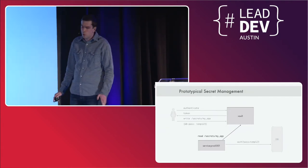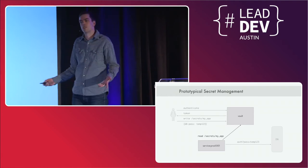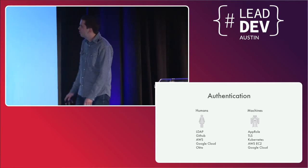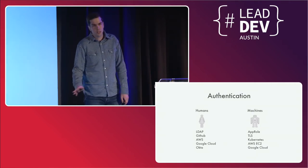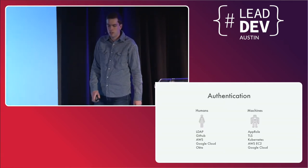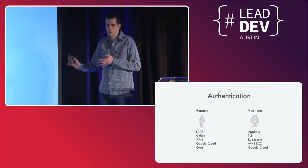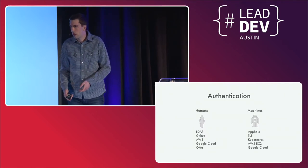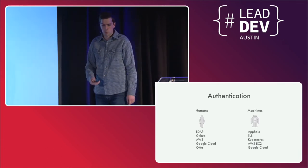I skipped over something kind of important here, which is that when we read that password, we're going to need to authenticate just like our human operator did — otherwise we haven't really solved the problem. There are lots of different ways to do authentication in Vault; it's kind of one of the key problems you'll need to solve if you're going to get started. We've got AWS and Google Cloud support, so there's a pretty steady path you can head down to get it integrated. There's also Kubernetes support through the service account token. AppRole and TLS on the machine side are more of an I'm-in-my-data-center, I've-got-to-roll-my-own-thing approach. But the key idea is you don't have to build it all from scratch — you've probably got some tools you can leverage to start authenticating both your people and your machines.